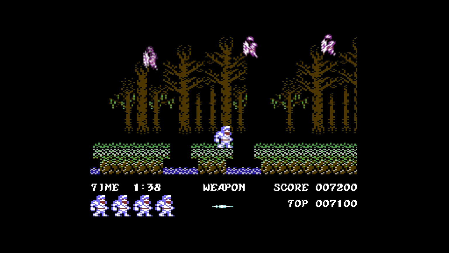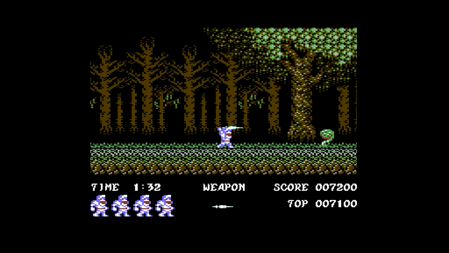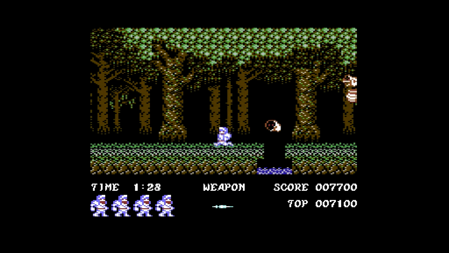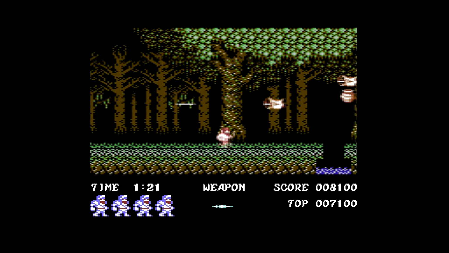Okay, we got these shielded ghosts, which can only be hit from their backside. But they move in such a pattern that they're pretty easy to dodge, all things considered. And then I think we got these things coming up here. They shoot, like, lasers, I think. Ghost lasers. That one just dropped money.